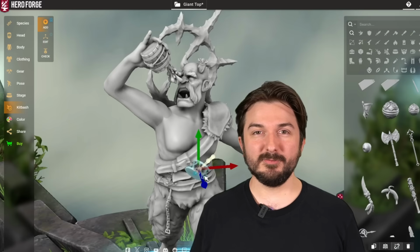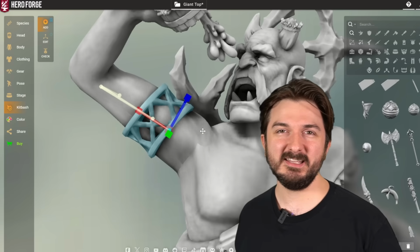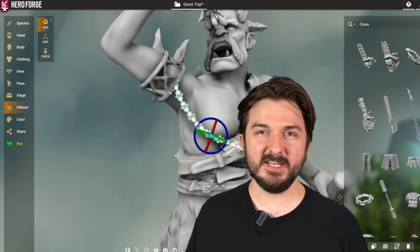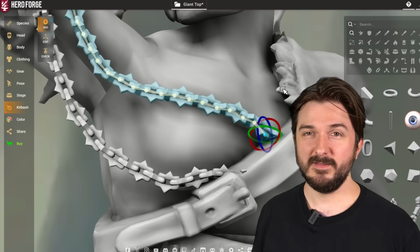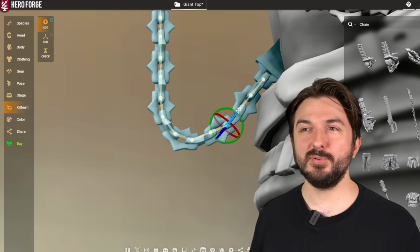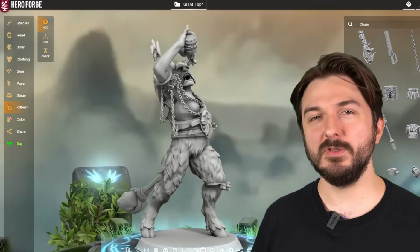And this is where I want to get really crafty. I like the idea of this model having sort of strings of chain. I'm almost thinking like a gladiator, or maybe inspired by 300 from Xerxes and the Persians in that movie. It's an interesting idea, and it's something that I can imagine this giant would have access to and would potentially use. They might get tangled on things, but he's a giant, so anything they get tangled on, he's probably just going to tear in half anyway. And as another nice little piece, I'm putting the most ornate Minotaur-themed round shield on his big belly, which I think will just add a nice center focal area on the model.